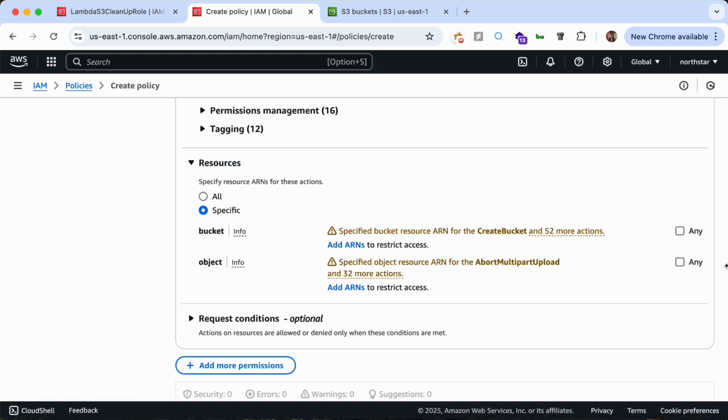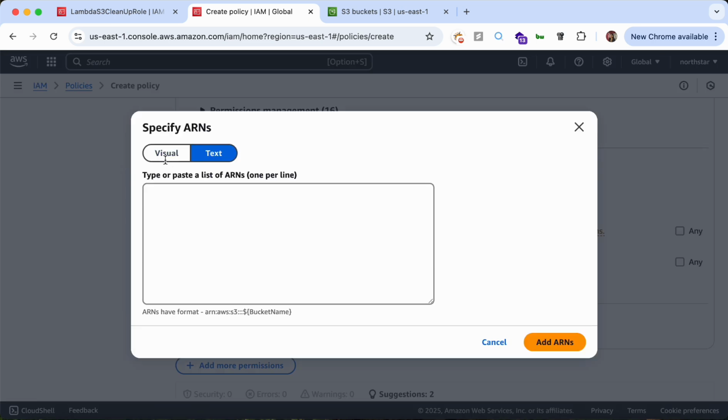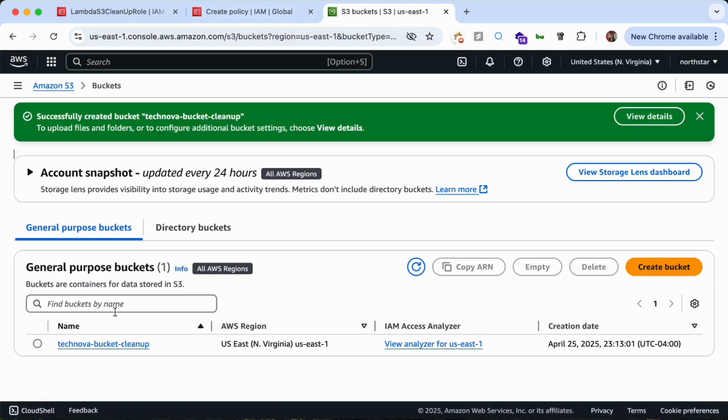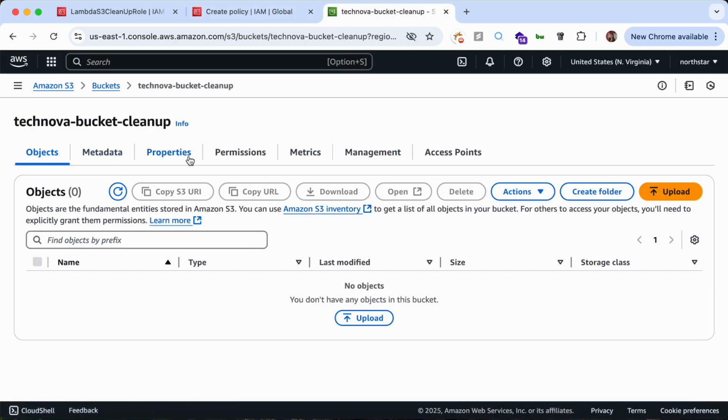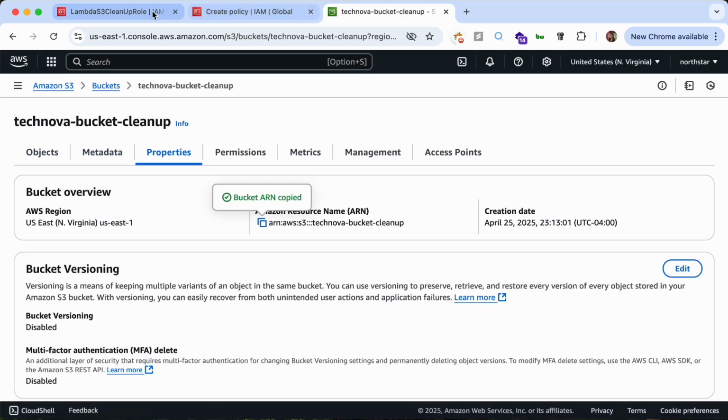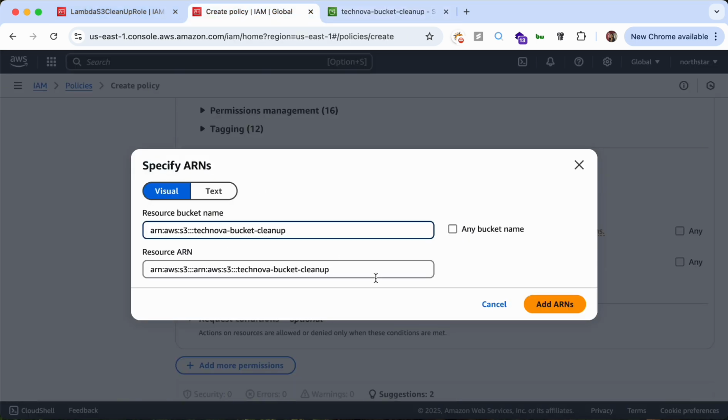So, add ARN. Now that we have created this bucket, go to the properties and get the ARN. Add ARN.